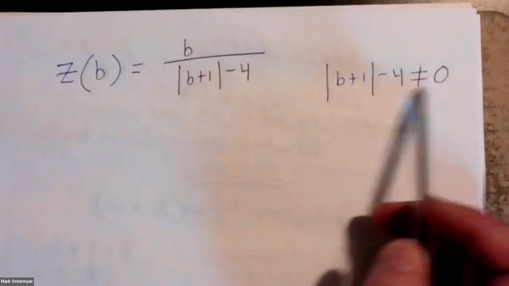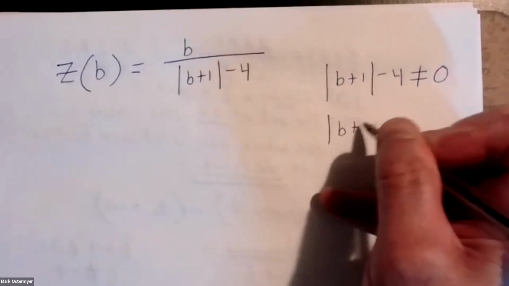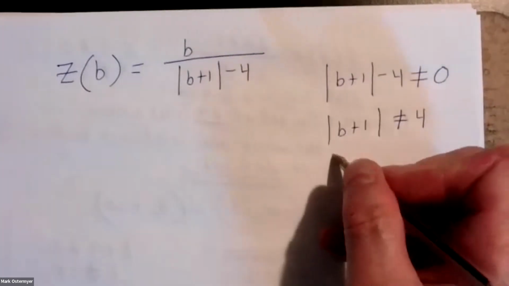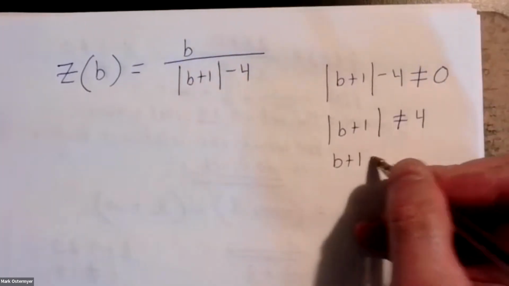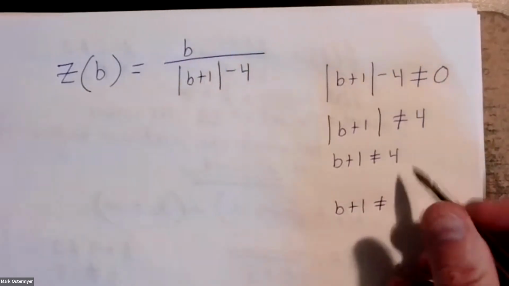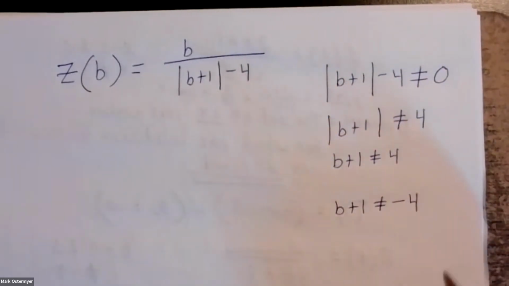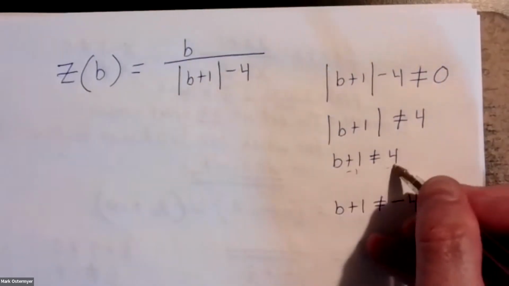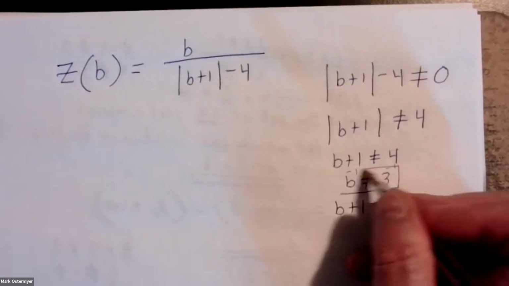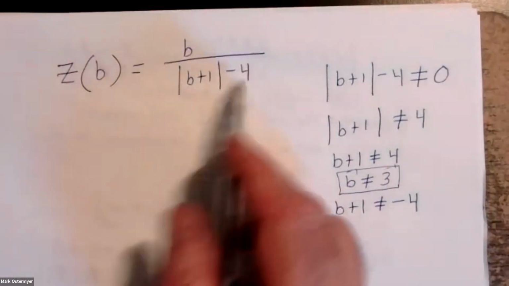All right, now we've got to solve this absolute value non-equation, if you will. We'd add 4 to both sides. Drop our absolute value symbols and then set this b plus 1 not equal to what? Positive 4, or I have to set it not equal to what? Not just positive 4, but also not equal to negative 4. Here we subtract 1 from both sides, and b can never be equal to 3. You were correct when you said that. That's one restriction that b must adhere to. b can never be 3 if this is to be defined.